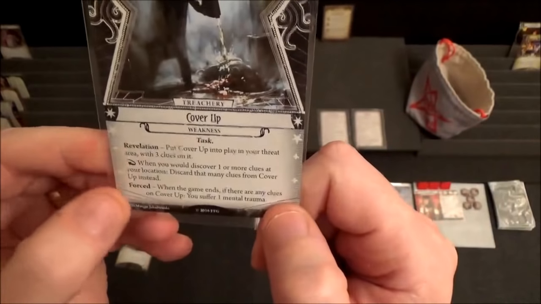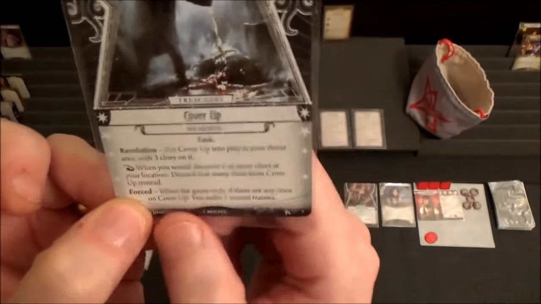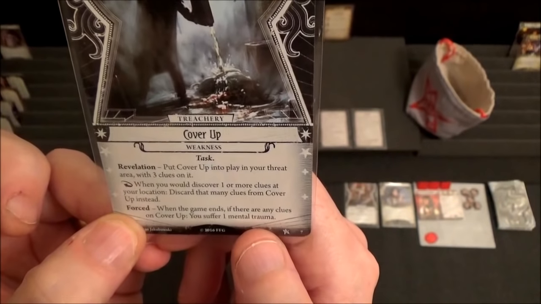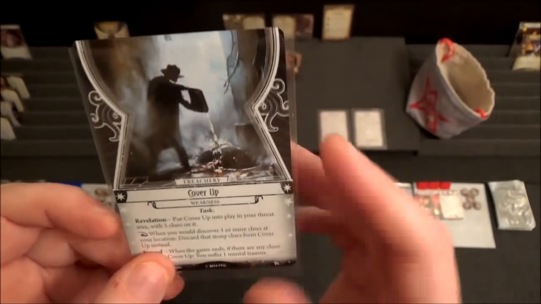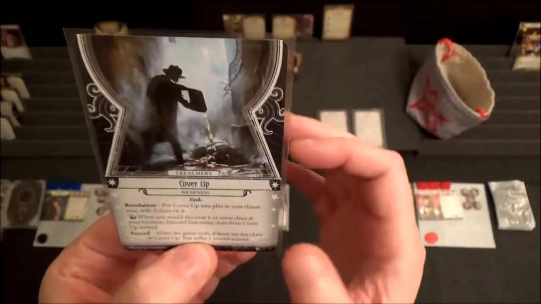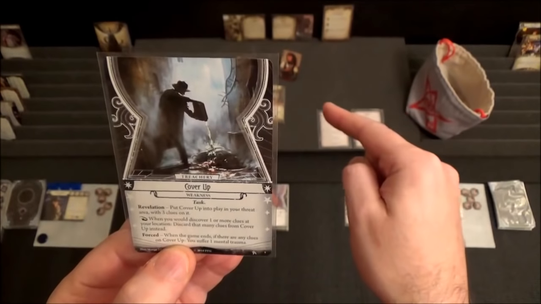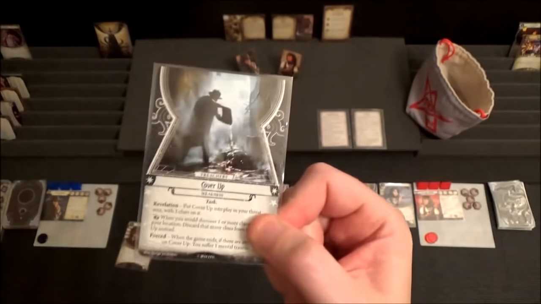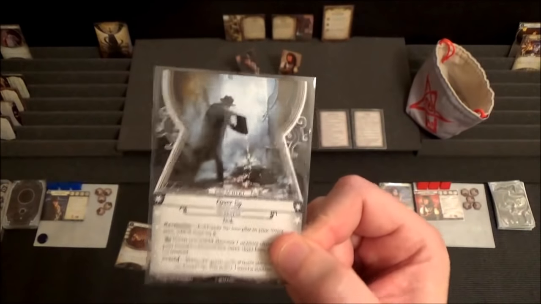Excellent. Why? Because if the game ends and this is forced, so it means there's nothing you can do about it, when the game ends, if there are any clues on Cover Up, you suffer one mental trauma. So instead of being 5 sanity, he would go down to 4. You do not want that to happen. Sanity is bad enough as it is. Where it says game, it means scenario. So we're playing The Gathering. We do not want to go into the second scenario, which is The Midnight Masks, without solving this, because if that happens, we're in big trouble and we lose that sanity.